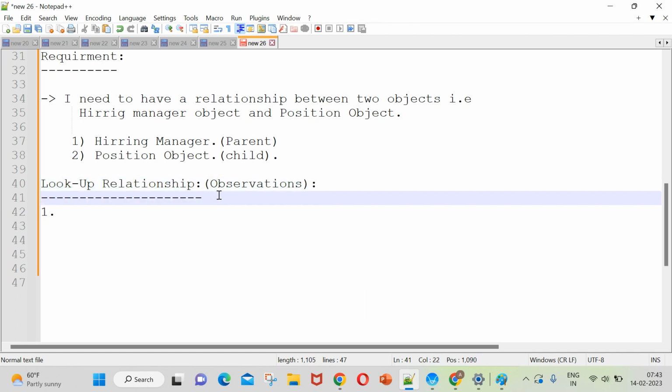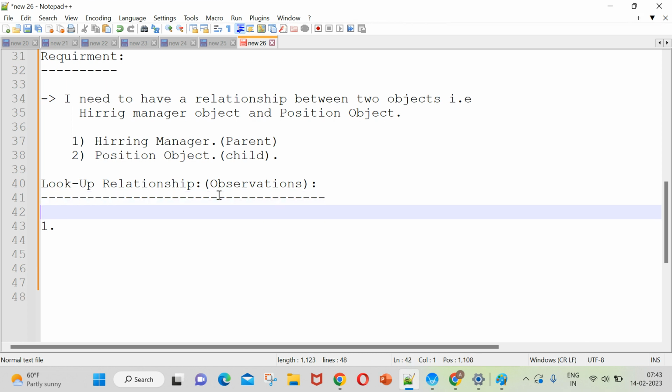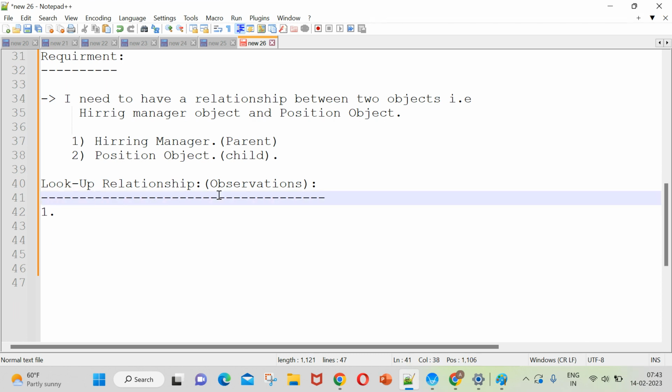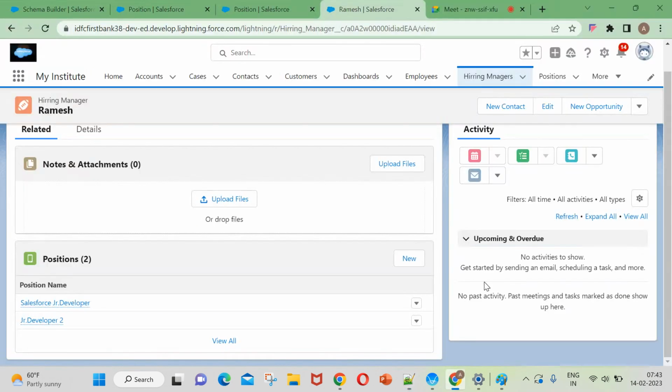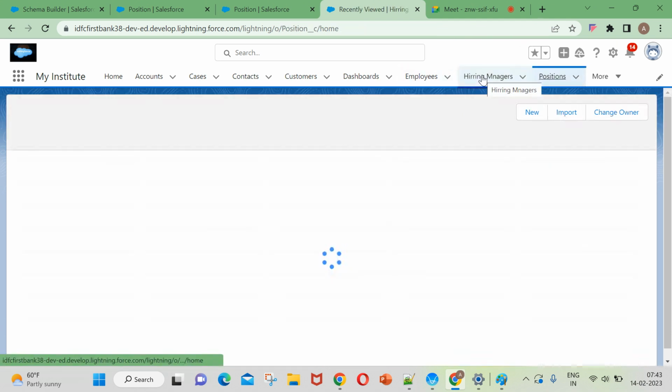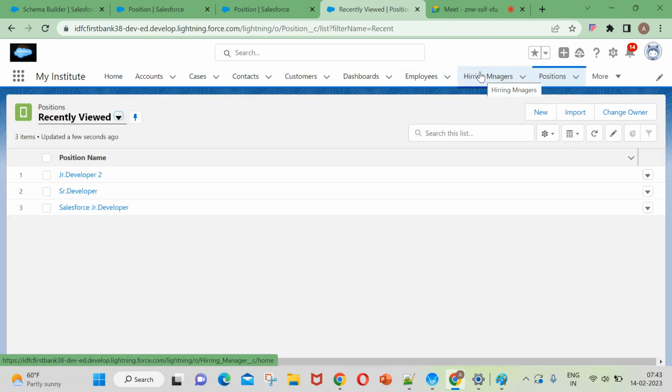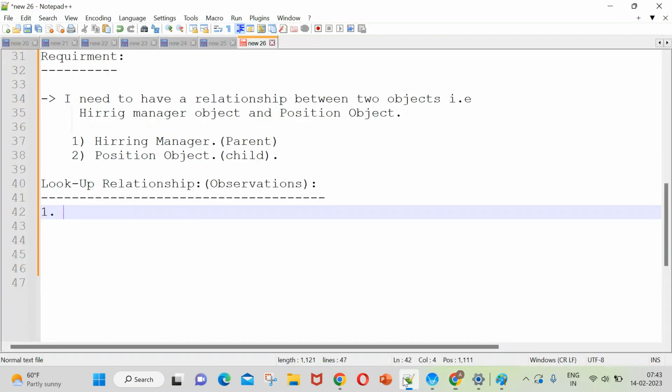Now we are going to discuss the different properties. If you configure a lookup relationship, what are all the properties that will be present between a parent and child? If you configure a lookup relationship between two objects, what will be the behavior? That we are going to discuss now.